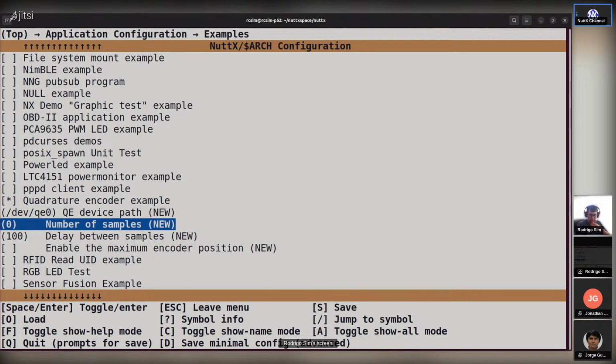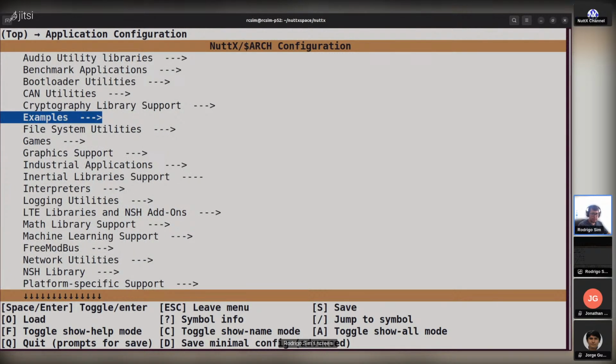When it's zero, it's not limited to number of samples. It's like running all the time. But if you want, you can put, for example, 100. But we don't need to change this value. Let's keep it this way.